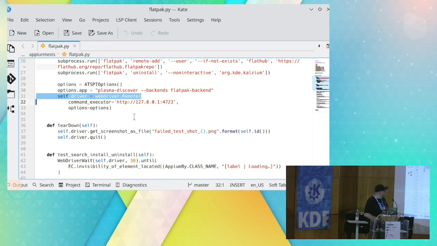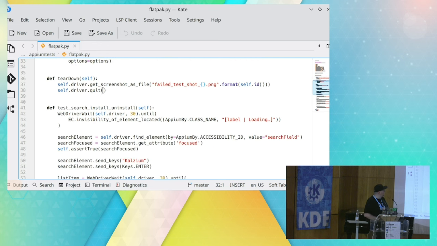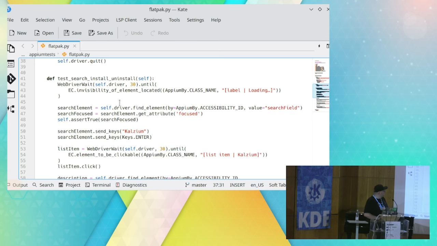So first of all, we have a wait condition. For 30 seconds, we're going to wait for the loading label to disappear. So here it says label loading. That's a special type of string, a descriptive string from ATSPI that basically defines the type of what you're looking for and the current label that it carries. There are various lookup methods. This is one of them and by far the simplest. The simplest is just using the name, I think. So in this case, we're being a bit more explicit. We're saying it needs to be a label and it needs to have the string loading.